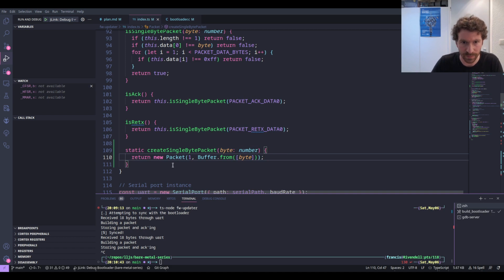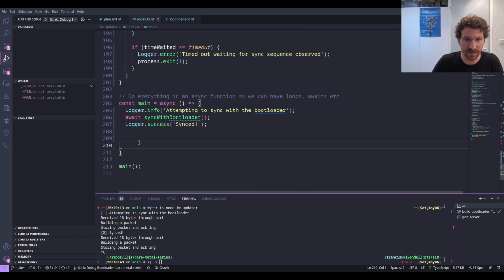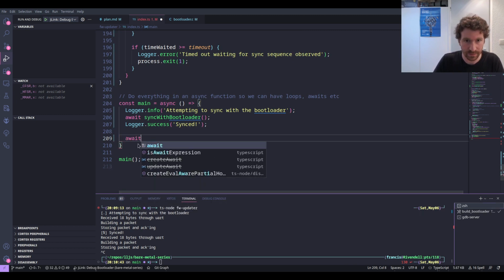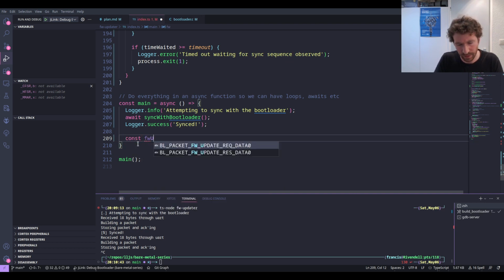CRC is obviously computed automatically from that. So when we actually come to send this, we're just going to await. It's going to be the firmware update packet.